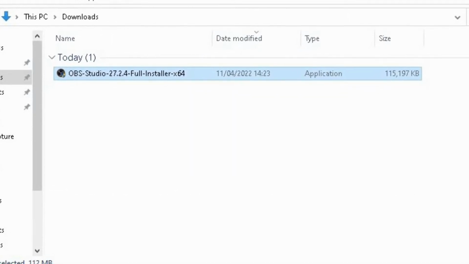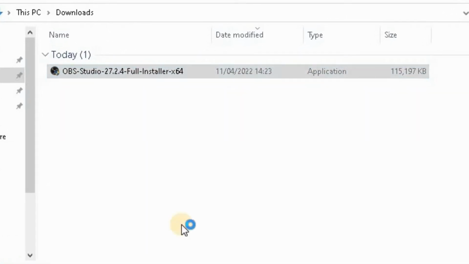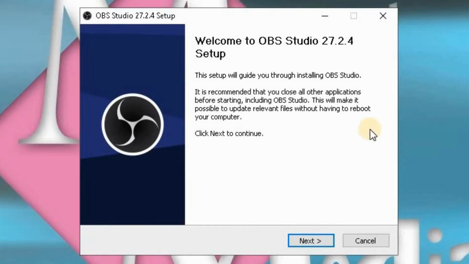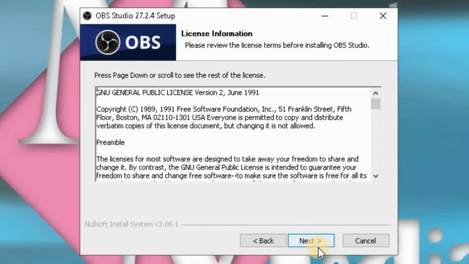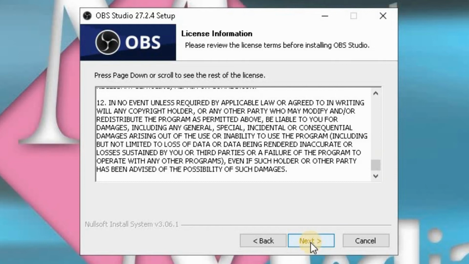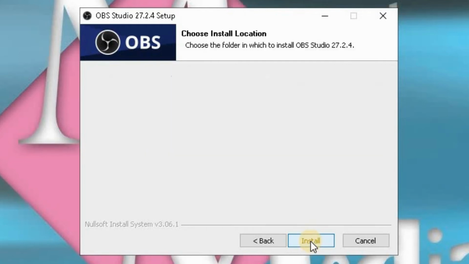Okay, so just give that a few seconds to actually get going and then you will be presented with your very first dialog box, which is this one here, which is welcoming you to OBS Studio 27.2.4. You may have downloaded another version, that's absolutely fine. Once you get to this one, all you need to do is simply click on the next button. This will then take you to yet another dialog box, which is the license that OBS actually have in place. You can read that if you wish, but either way, just simply click on the next button.